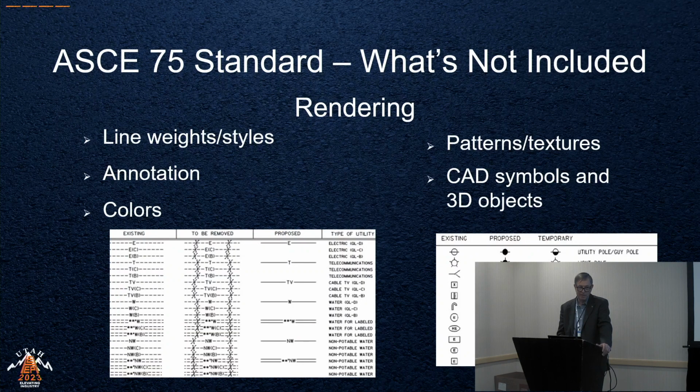So if it's a gas line and I want to show it as a yellow line on the map, because that's the color coding for gas, then you can make that conversion in your other system. It does not address CAD objects because CAD systems are proprietary. Jacob may want to talk a little bit about efforts there. I know the industry is starting to develop some pretty more extensive libraries of 3D objects in the CAD, specifically for utilities.